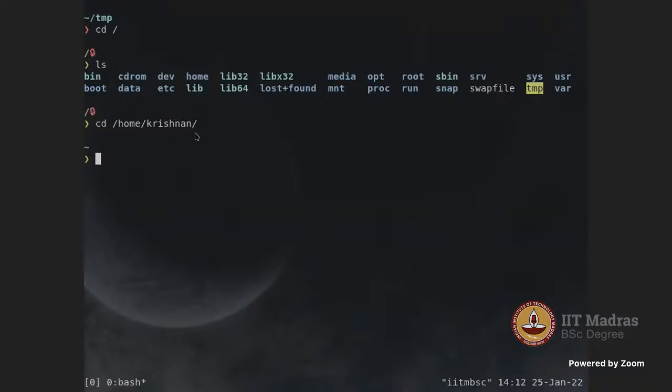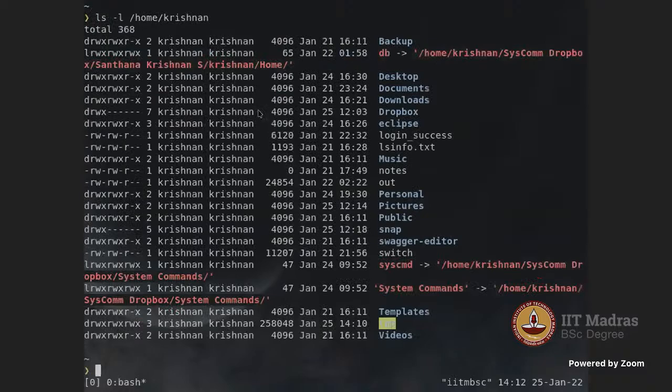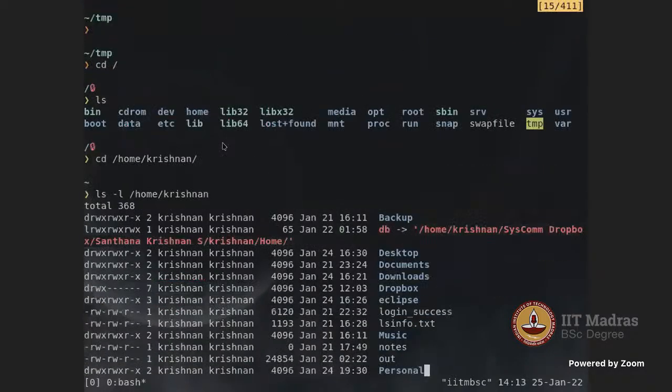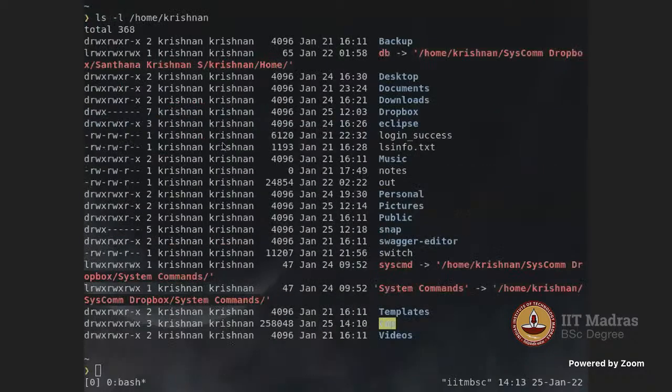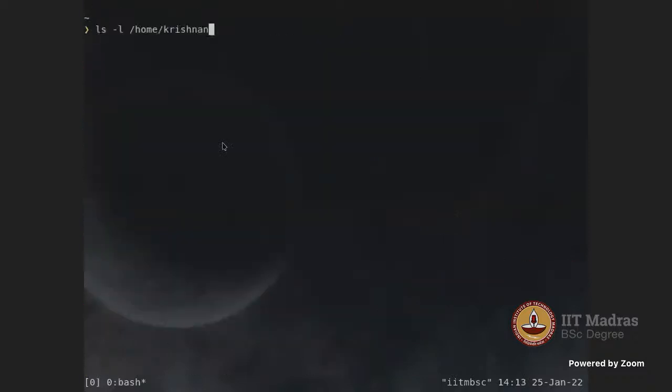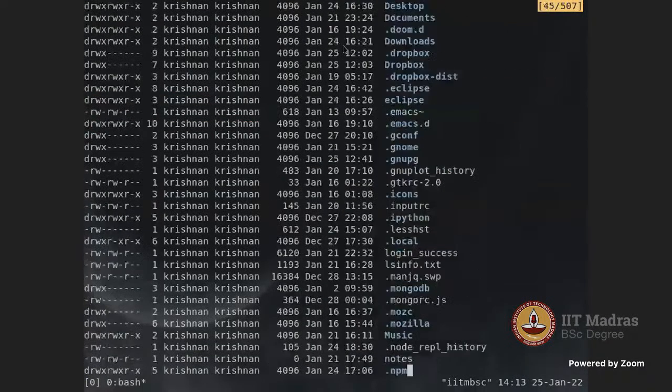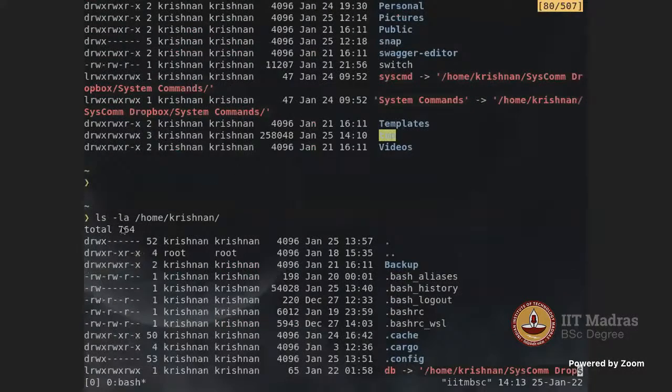So if you see the permission of the home directory, the dot refers to the home directory, on which I have all the permissions: read, write, and execute.